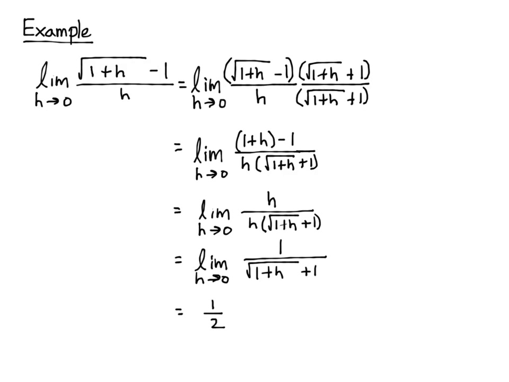So if I look at my square root function, which looks like this, and where x equals 1, I'm looking for the slope of this, and what I've just found is that that's going to be 1/2. All right? So this is multiplying by the conjugate. So when you get these square roots, think conjugate, right? Difference between two things, to get rid of the square root, you can make it the difference of the squares by its conjugate. Yes? No?